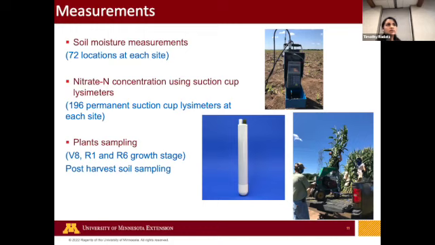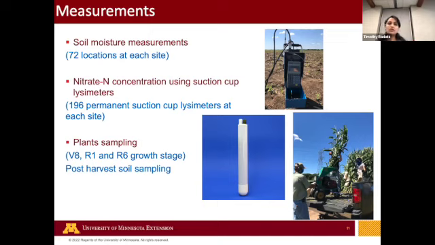This data also helps us later when we want to look at the water balance of the whole system, to calculate the crop water need. So the crop evapotranspiration data and the drainage data, how much is going below the root zone, to calculate the nitrogen loads. So soil moisture measurements are really, really important.